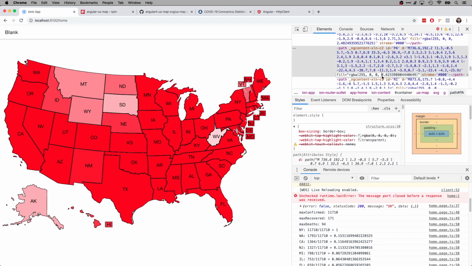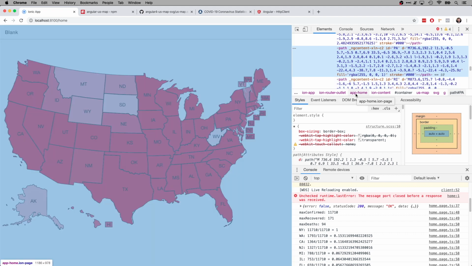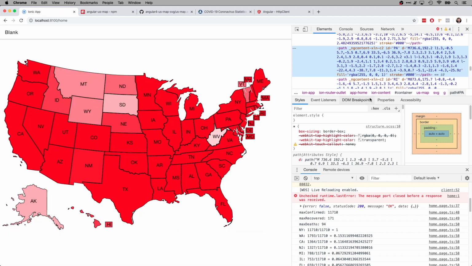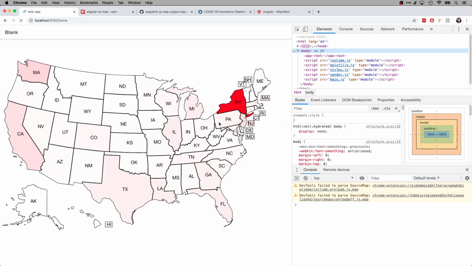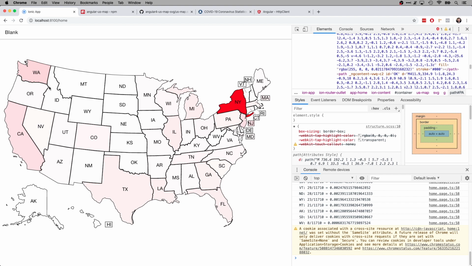Let's go and play around with these alpha values. So a value of 0 sets it as white, okay, and a value of 1 sets it as, oh, perfectly red. So I don't think that it's on a scale of 255 like I was saying. I think that's only the R, the G, and the B. I guess the alpha is on a scale of 0 to 1. So it looks like we don't need to times it by 255. Let's take that out and see what that looks like. Okay, so this is looking a lot better.